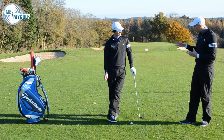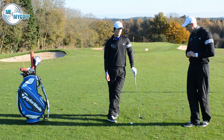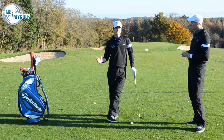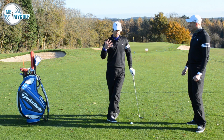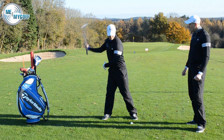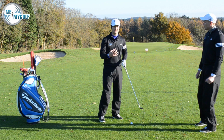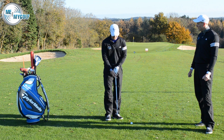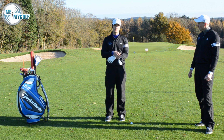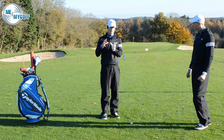I know it's very similar to what I do, to help get them to gauge the distance better through getting better contact. I think it really comes down to the body motion controlling how far the club is going back and through. Now, as Piers mentioned, with the long game we've got plenty of body motion going on back and through, but when it comes to a shorter distance, people are often scared of how far it's going to go, so they tend to limit what that body does. Instead, what we want to do is recreate a similar golf swing, but shorten it down. So it's a mini version of a golf swing.